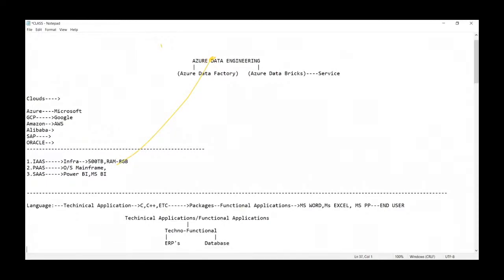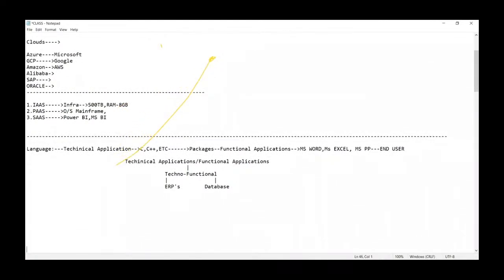Now guys, before we move ahead, I wanted to walk you through what an ERP is. Though it is not concerned with our topic, I still wanted to give you brief knowledge on that. ERP stands for Enterprise Resource Plan. What do you mean by enterprise resource plan? Enterprise is nothing but, guys, a company or an organization.